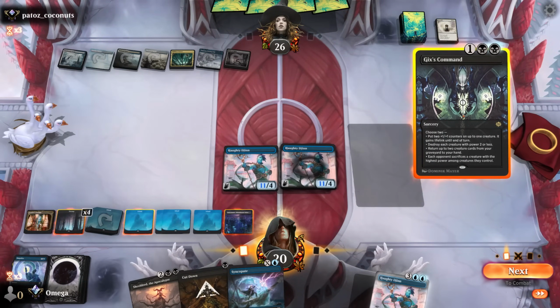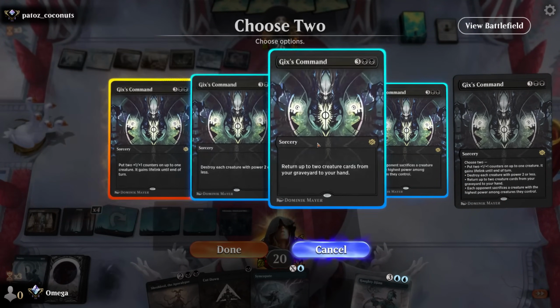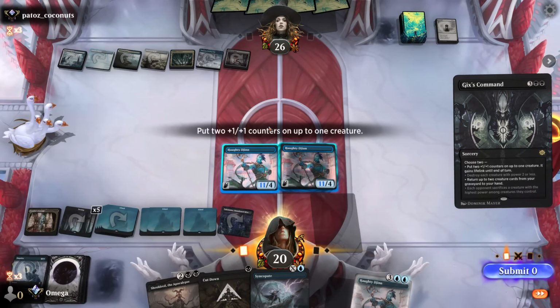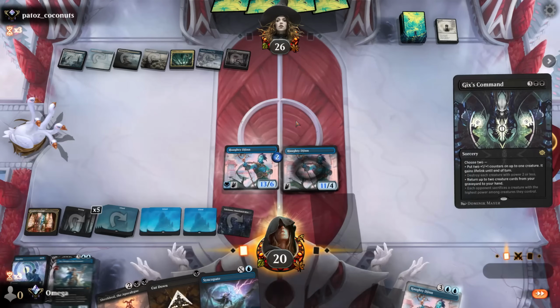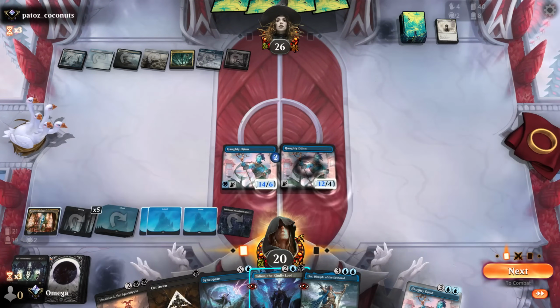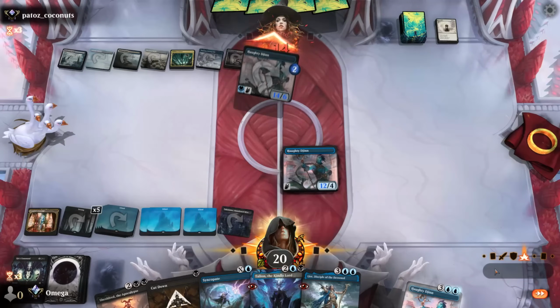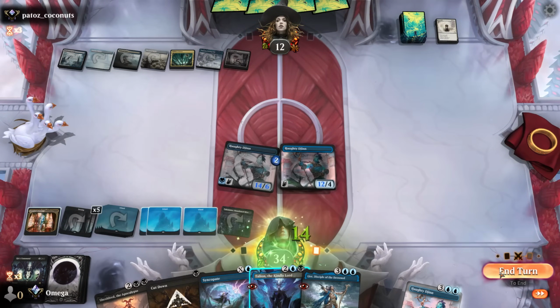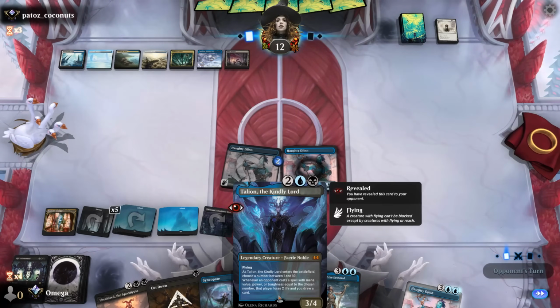And I have what? 5. Syncopate for 5. That should be okay. Man, this is amazing. And don't forget, on top of the lifelink and all this stuff, I'm getting even more power because it's something that goes to the graveyard. That's a huge. Man, 26 in attack.